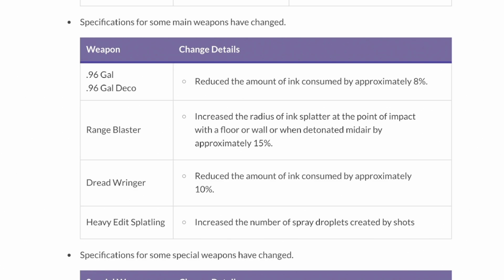Range Blaster, ink radius is a splatter against walls, so it paints walls a bit better as long as you don't hit them, so the indirect burst will paint a lot better. I don't know what this means for like painting the floor, but for walls it's definitely nice and helpful for painting those quicker.